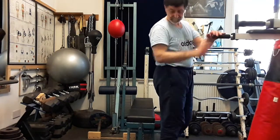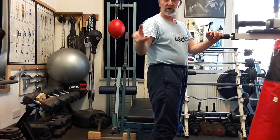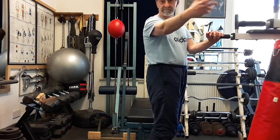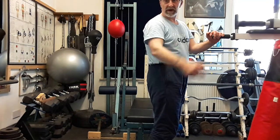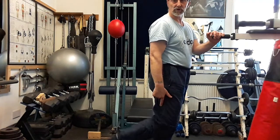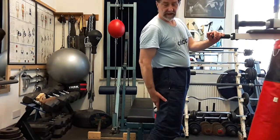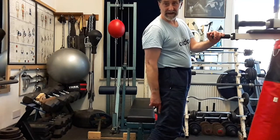The second function of the calves is to actually, and you can Google this, and go on anywhere and see what the calf functions are. Bend your leg. They help the hamstrings bend your leg.